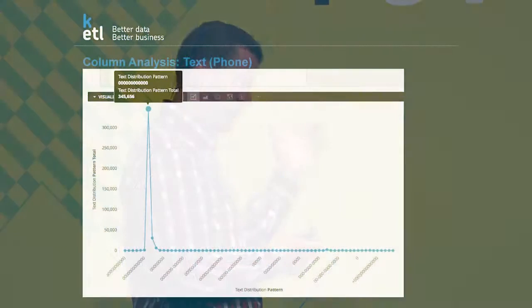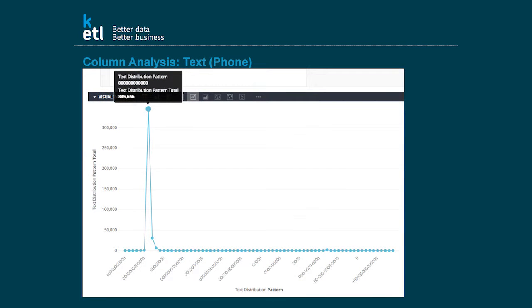I'm using Looker in this example, and it's just dead quick to have Looker pointing at my schema and showing me, for every field, a quick visualization of its pattern. And then I get my phones, and I think, this is good. I've got a nice spike. They've obviously done some good work on their phone numbers. They've cleaned them up pretty well. This is a marketing campaign, and they're going to do some outbound calls. I'm all right with this. But at the same time, still quite a lot of other noise in there. It's clearly not a perfect field. So I want to drill in a little bit more.